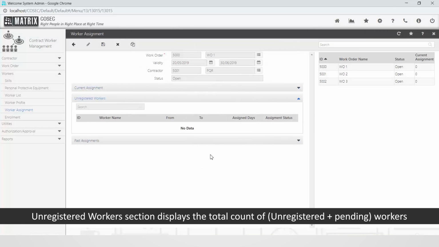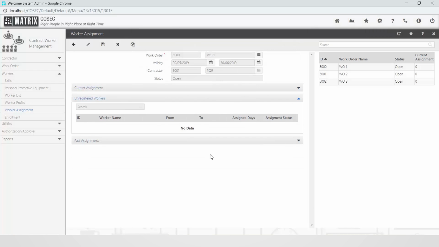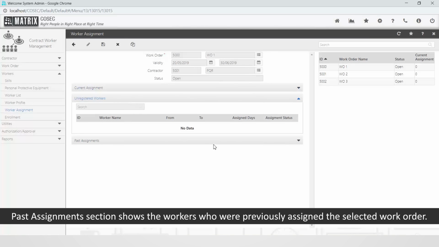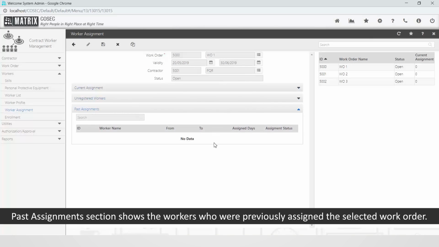Unregistered workers section displays the total count of unregistered plus pending workers who were added by the contractor and are in the pending stage. Past assignments section shows the workers who were previously assigned the selected work order.